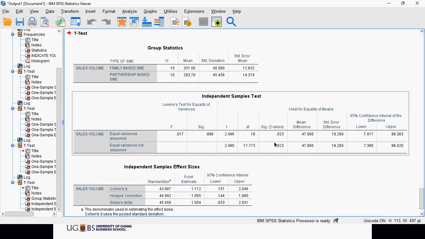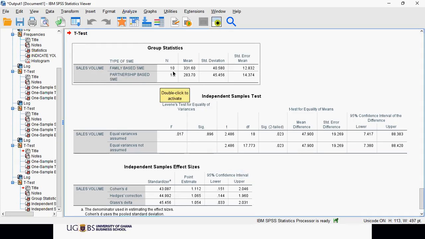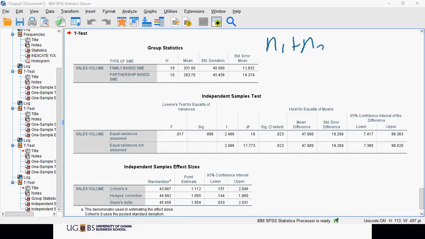So now we can also be asked to compute the degree of freedom. Remember, degree of freedom is what? N minus 1, right? But here it is two samples. So it will be N1 plus N2 minus 2, because we're selecting from 2 populations.